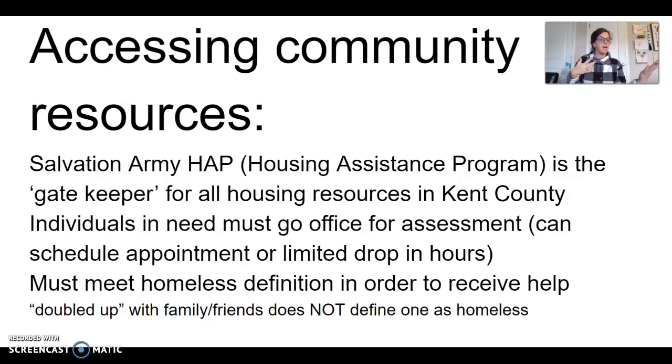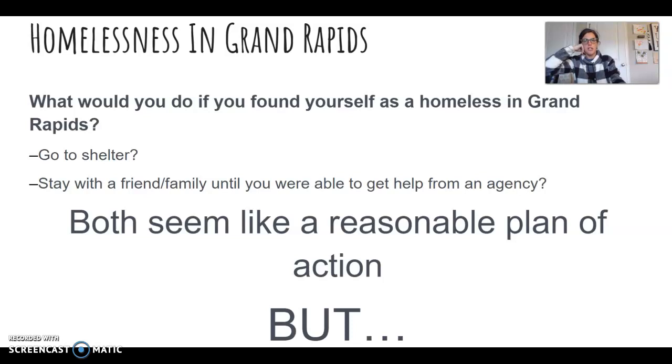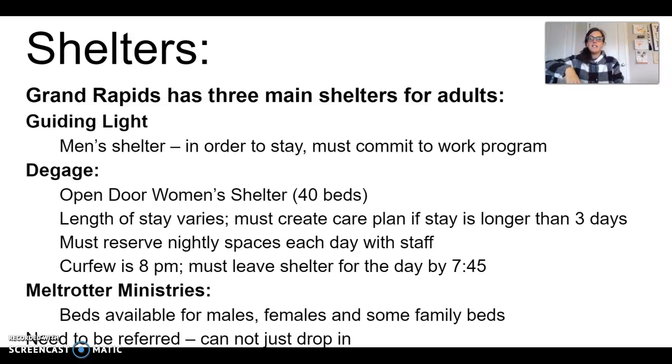So you're getting your needs met on one end by trying just to stay with someone so you're not on the streets, but then you aren't necessarily able to get into a shelter because of all of the barriers. And so it is really a frustrating way to navigate. It is one of those essential hierarchy of needs, a very rudimentary need for people. But in theory, when you're asking the question, if you were homeless, what would you do? I'd stay with somebody or I'd go to a shelter. That isn't necessarily a valid plan of action.